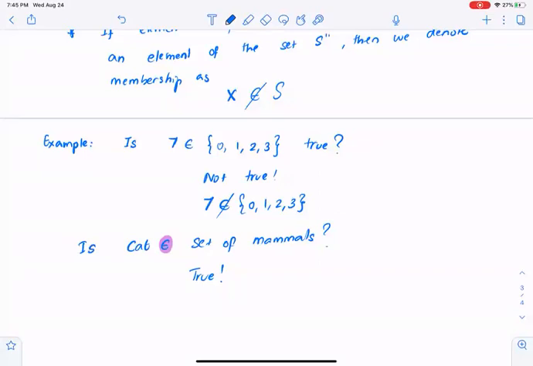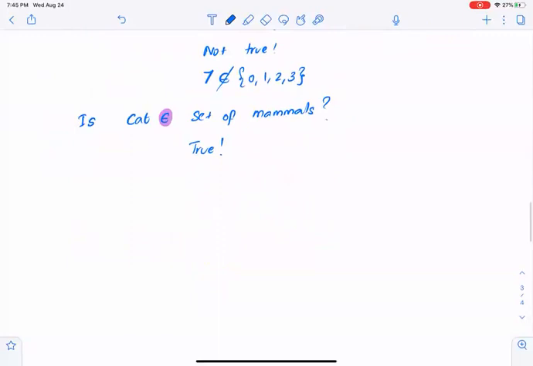Oh, you may say, well, why should we bother about sets? Well, I can't talk about all real numbers by explicitly writing them out. It's just not possible for me to write out every single number on the real number line. In a similar manner, I cannot write out different types of numbers.